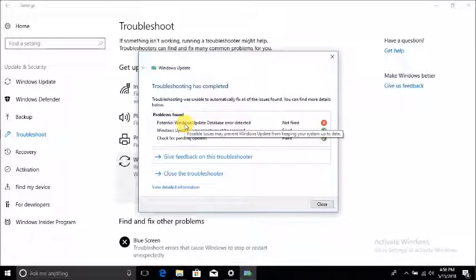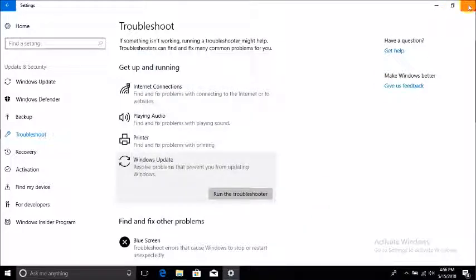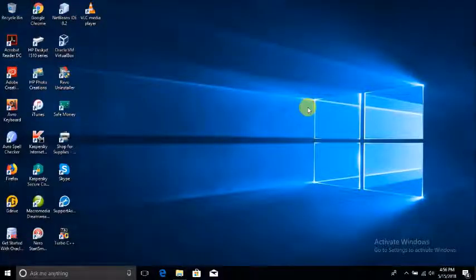So here the problem found is: potential Windows Update database error detected, Windows Update component must be repaired, and checking for pending updates. Okay, so now we will just close the troubleshooter, close the settings.